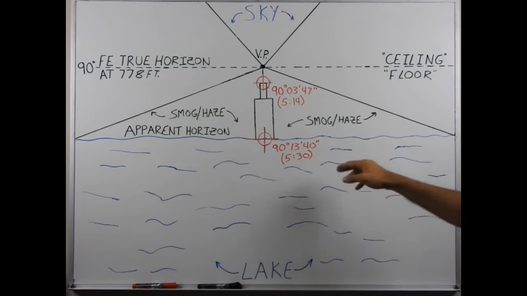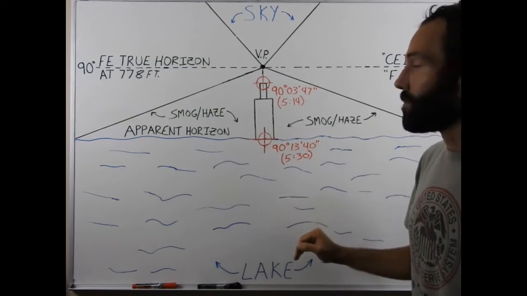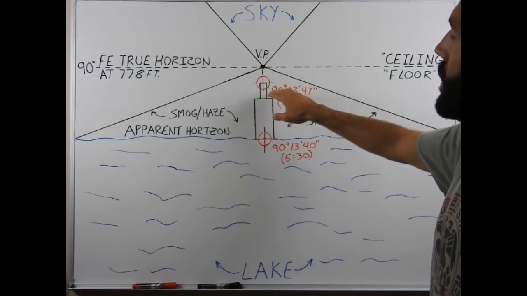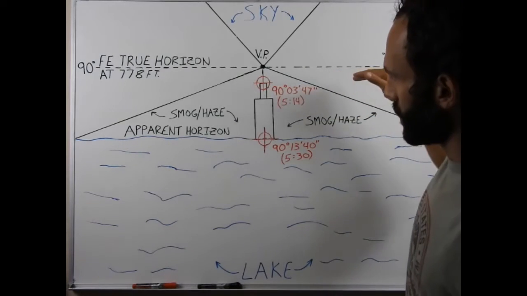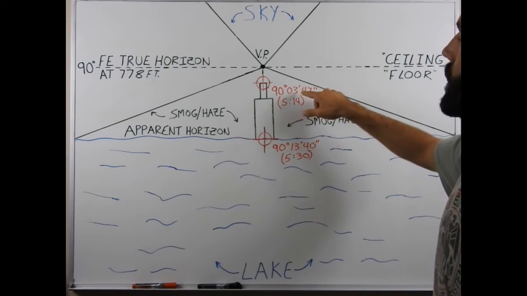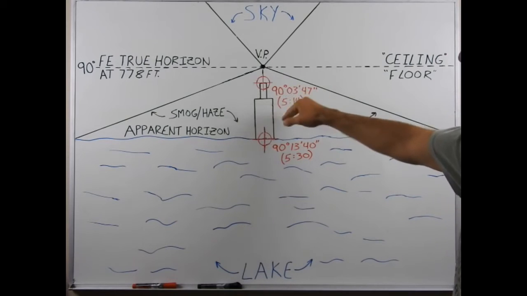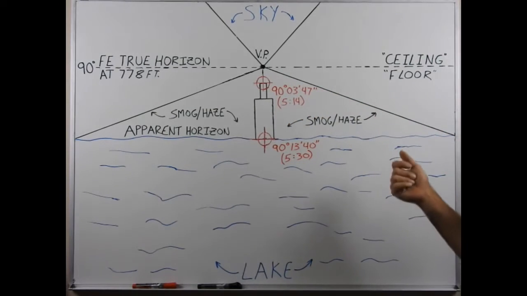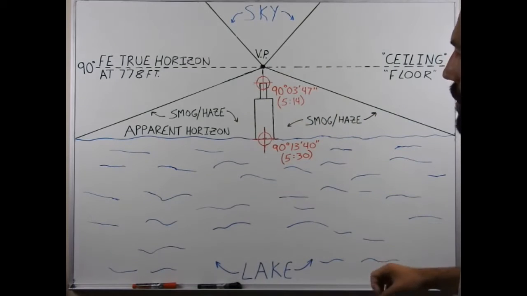I think this is about a minute off. I don't remember the exact number. And so he concluded, mainly because of this number, I think, that the Earth is spherical. Now, he also calculated what angle should be expected to the top of the tower, which was, using a vertical angle, the distance below level view. He calculated that would be 90 degrees, 6 minutes and 47 seconds. He actually subtracted this from 0, and it was a negative 6 minutes and 56 seconds. But I'm going to use it in terms of what the theodolite measures. So it should have been 90 degrees, 6 minutes and 56 seconds for a spherical Earth. That's where the top of the tower should have appeared.